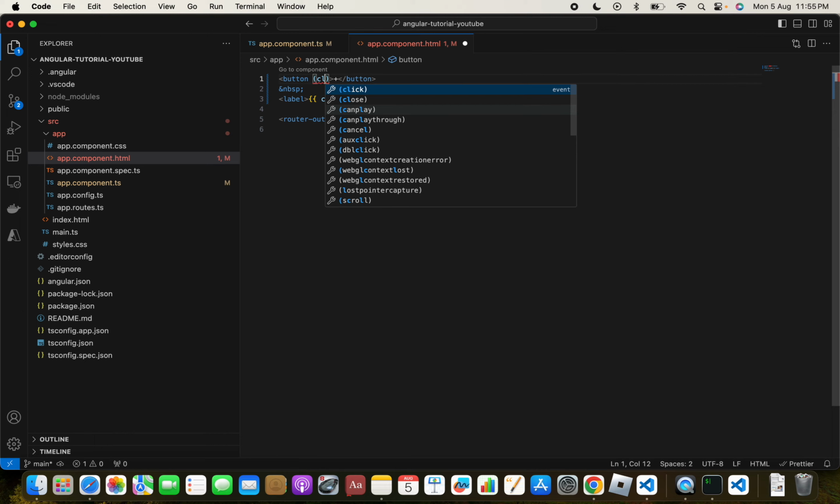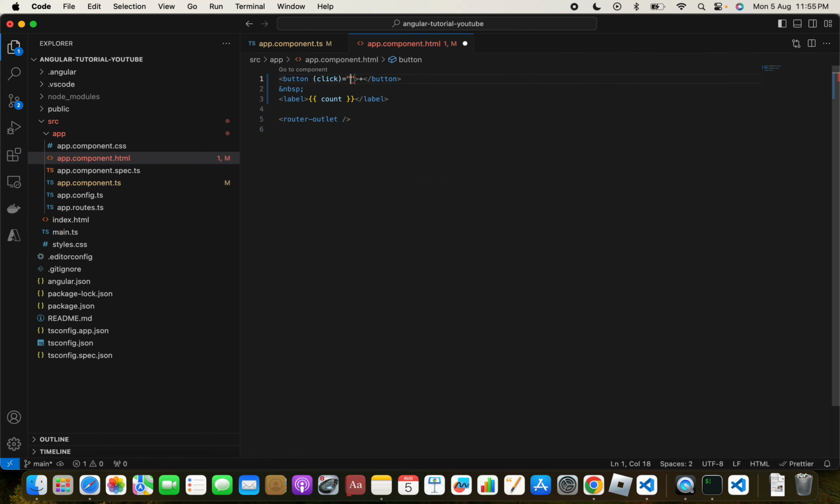All these actually are events. We may not know every one of them, but still they are events. What we are interested in is click. Click will be triggered when we click on the button. So here we are going to provide increment. This function will be called when we click on this very button.